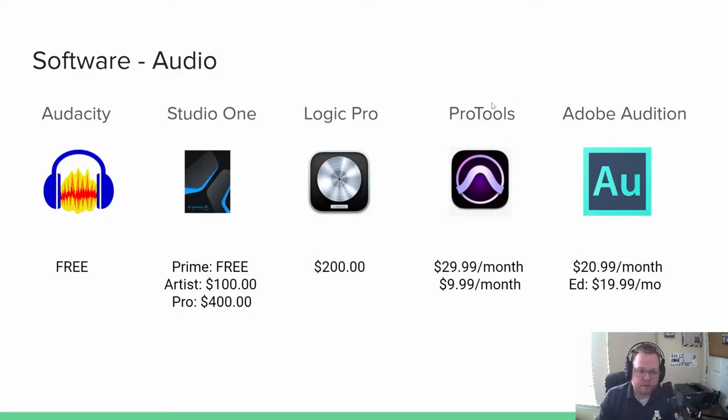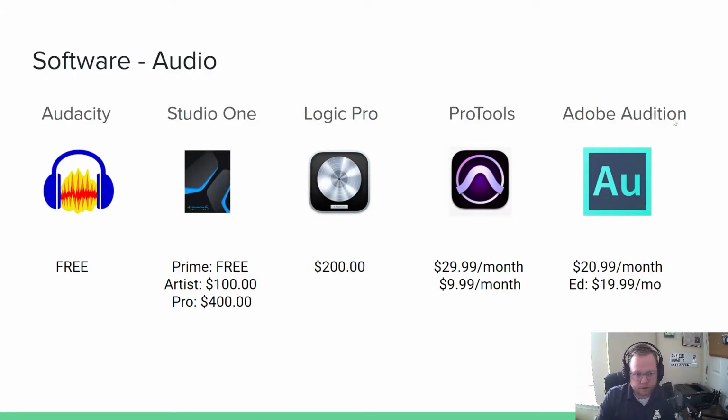Pro Tools is the industry standard. It's what people have been using for quite a long time, and it's a subscription base now. It used to be just a single cost, but now you have to pay per month for however long you use it. So it's $30 per month, but if you are a student or a teacher, you can get it for $9.99 a month, so there's a little bit of a discount there. They also usually have a discount for buying a year subscription in advance. So I believe the year right now is $200, and then you go on to the monthly subscription.